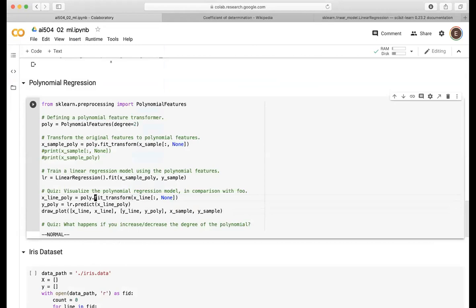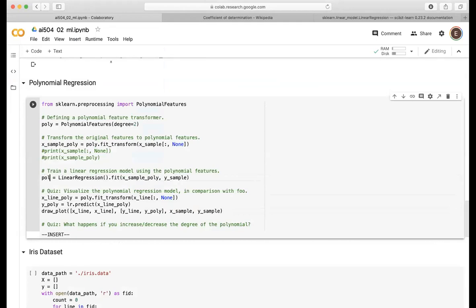What's happening? So here I'm using fit transform. So what I want to do here is compare the original function and the learned function. The original function, the foo function, and the learned function is the LR here.